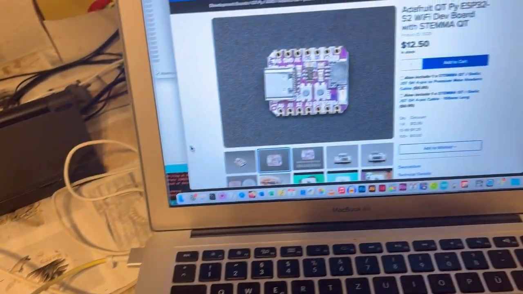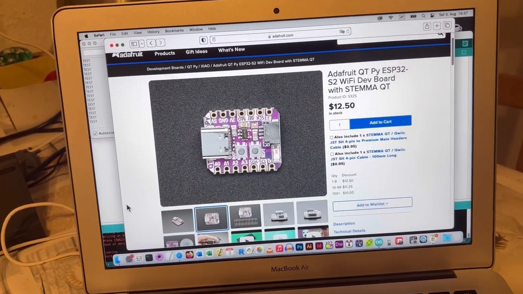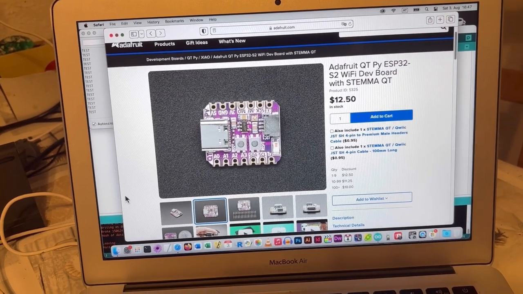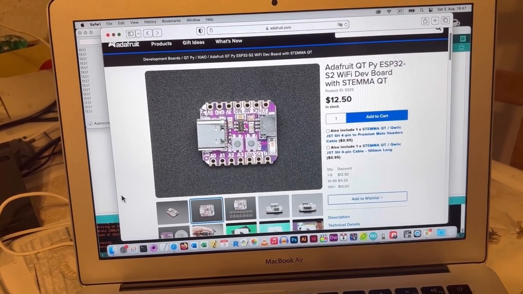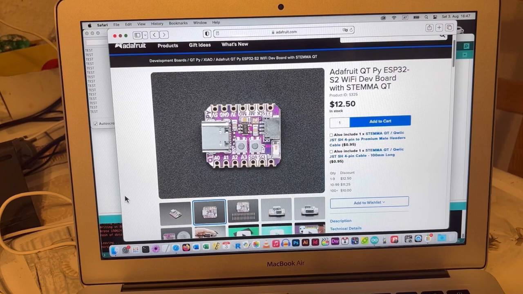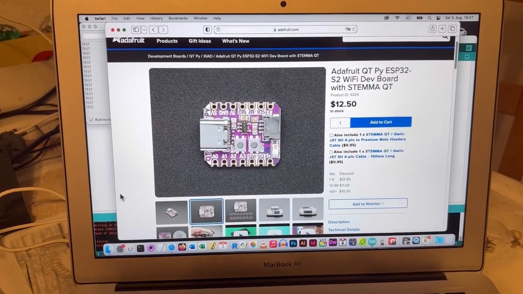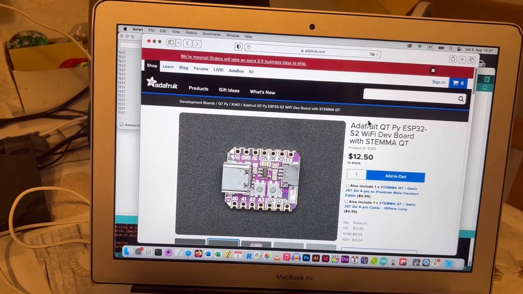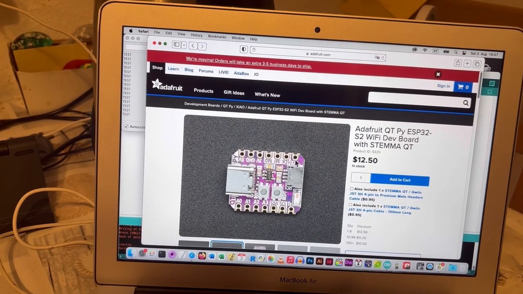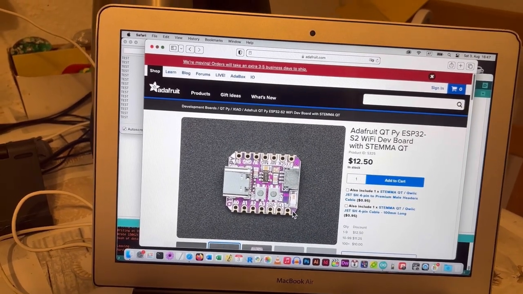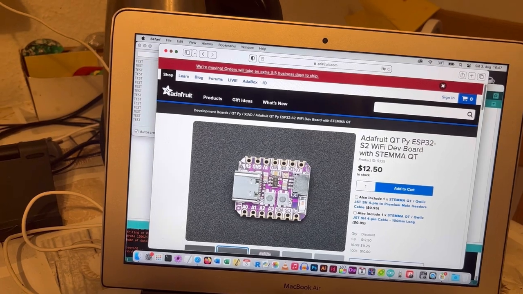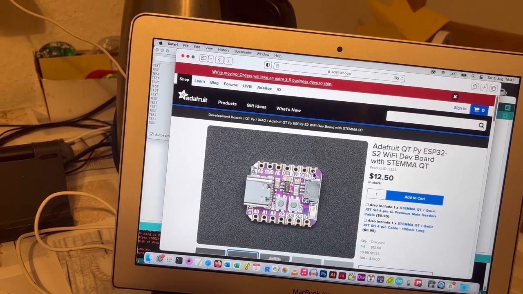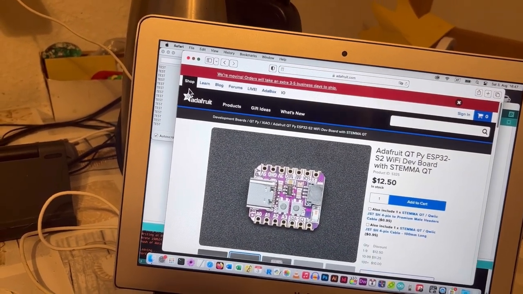Here you actually see it on Adafruit's website. So this is how this thing is called, written, and advertised. And what it clearly also should be having, here it is actually visible, an RX and a TX pin. So you should be able to have a serial connection to the outer world.